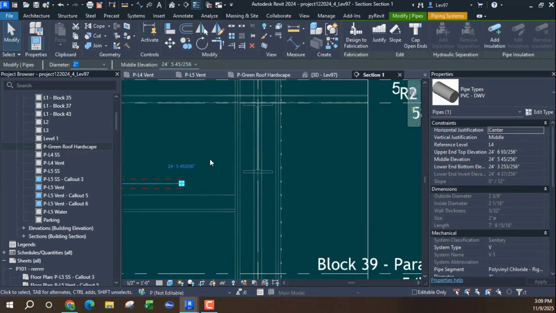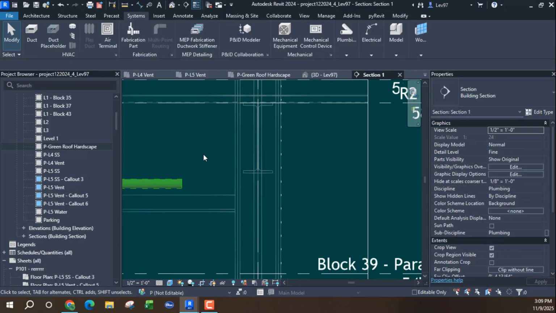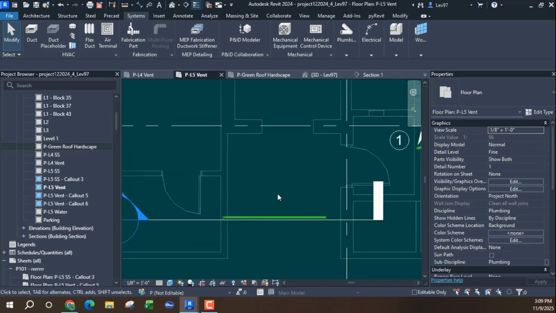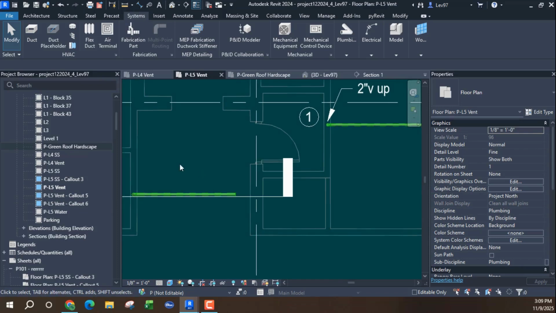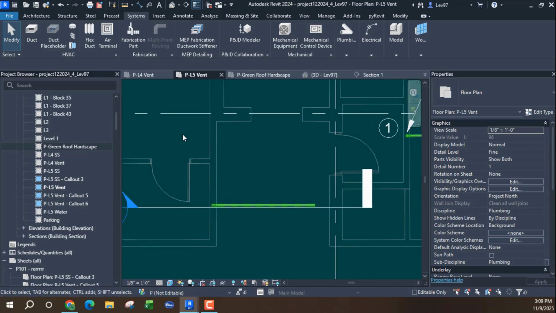I don't want to go too far under. Let's go back to the fifth level. Yeah, fifth vent. Okay, so we got this. And I want to make sure that it might be exposed. You see, on the fifth level, this opening might be exposed. But we'll see what happens.